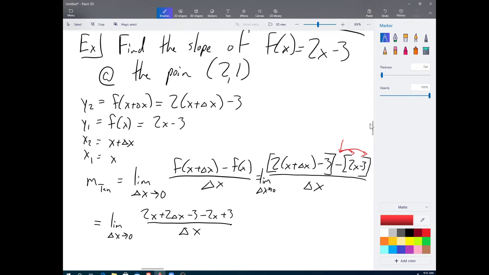I'm going to pause a little bit because I know I'm getting ahead of you. But I want you to look at that function and figure out what you can simplify, what you can get rid of. We aren't even really using any of our tricks yet that we taught you for limits. It's just going to be arithmetic, at least at this point.